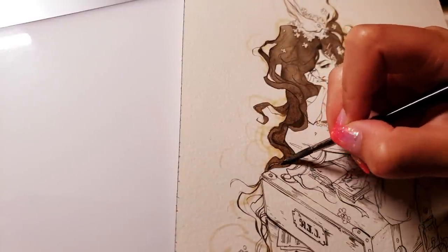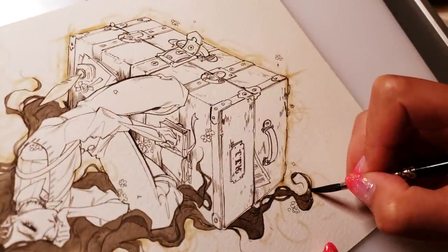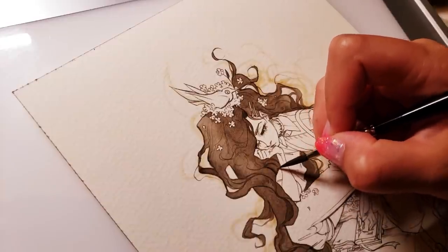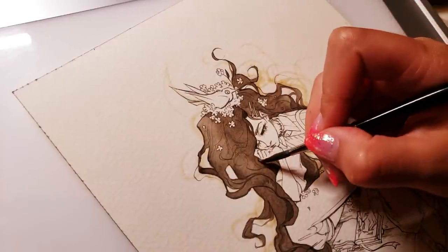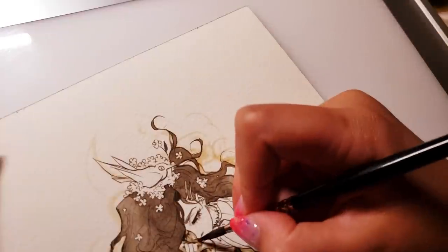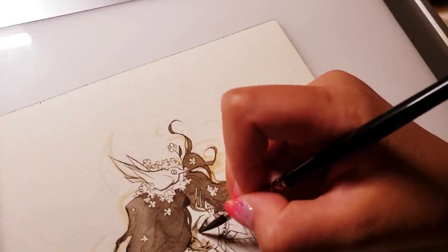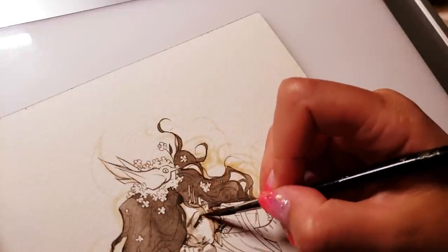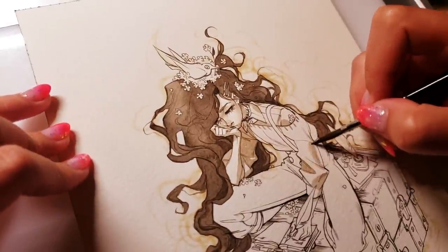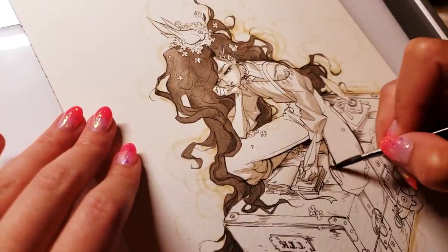I also realized that maybe my best work comes from a place that involves a bit more risk and a bit less certainty. When I do a digital sketch, by the time it's done things are pretty much set in stone. The reason why I do digital sketches is because I just have this need for certainty — I need to know exactly what I'm going to do, and somehow that makes me feel like I'm actively being productive, which doesn't really make any sense. Once things are set in stone with the digital sketch, transferring it onto paper is almost like walking backwards a little bit, because more often than not something is actively being lost in that transferring step.